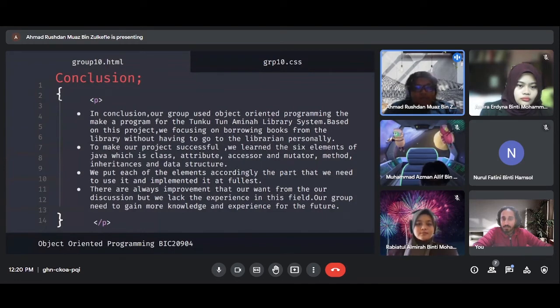We put each of the elements accordingly to the part that we need to use it and implement it at the fullest. Our group needs to gain more knowledge and experience for the future.